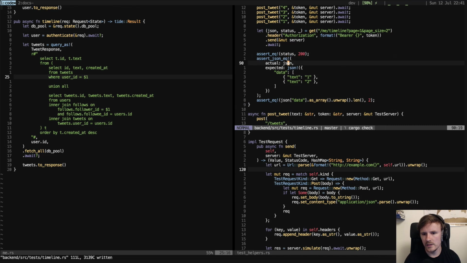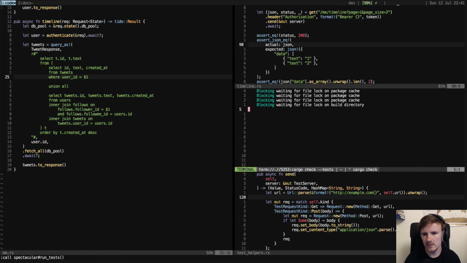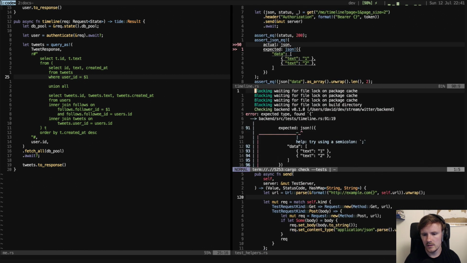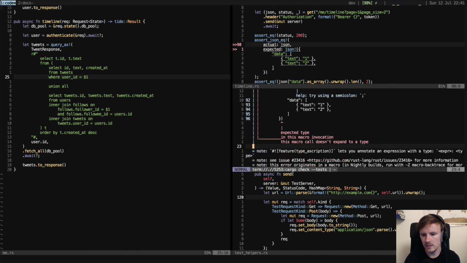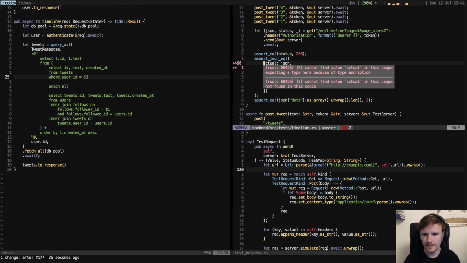That was a weird type error. Expected type, found local variable JSON. Yeah, the issue is that the macro syntax doesn't support what I wrote. That's funny. All right.